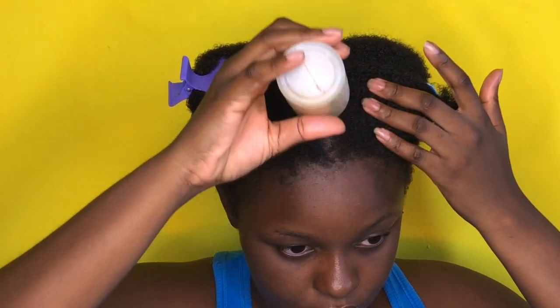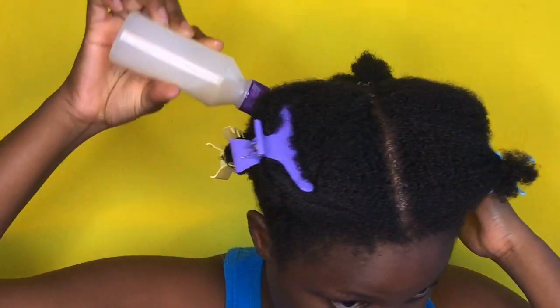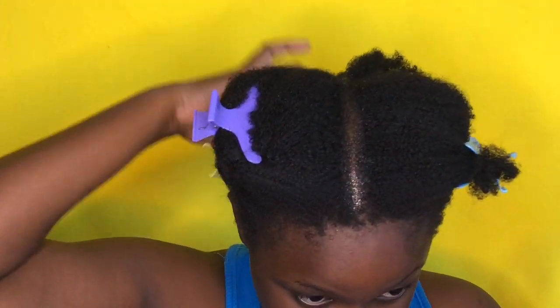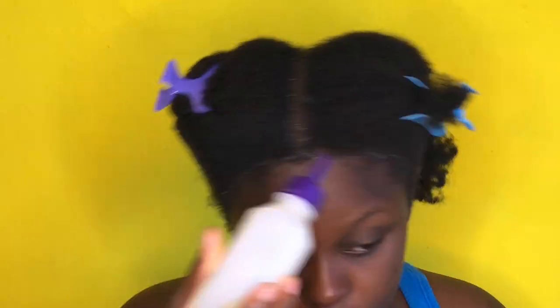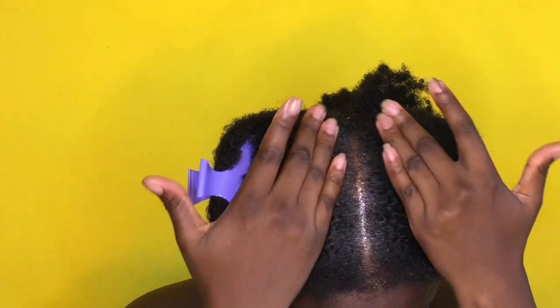I'm done washing my hair and taking a shower, and I'm holding my threaded yarn. I place my hair in sections. What I'm going to do is apply oil and cream into my hair using shea butter once again, and then soft wave cream, which is good for anti-dandruff and itchy scalp. I apply this all over the sections and massage it into my scalp, then go in with the cream.